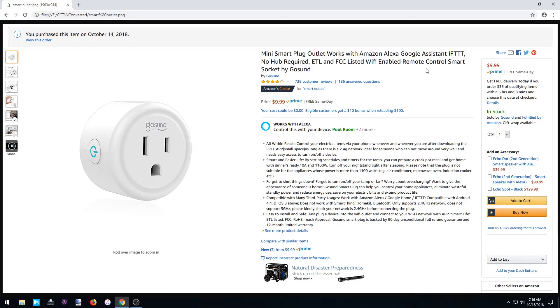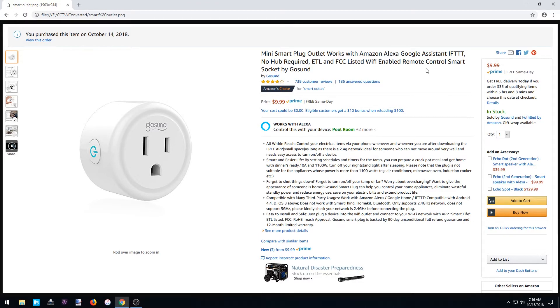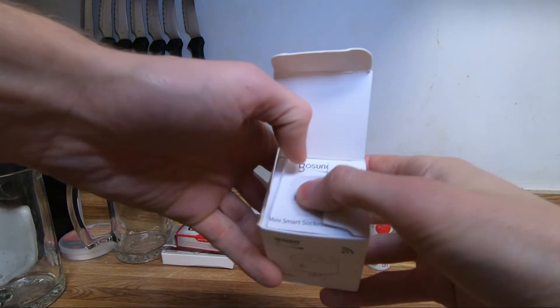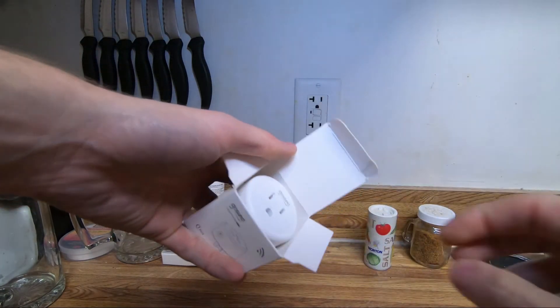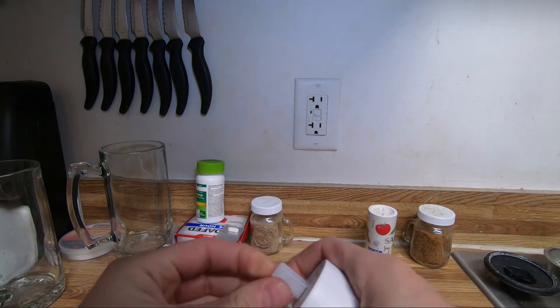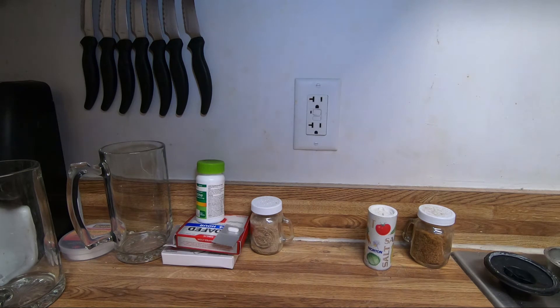So we're going to head over to the kitchen here. We'll unbox it and get it set up. Okay, so here's our box. The switch comes in and we'll get it out. Here's a little instruction book which we don't need. You've got to pull the plastic connector cover off, and then get the phone out.